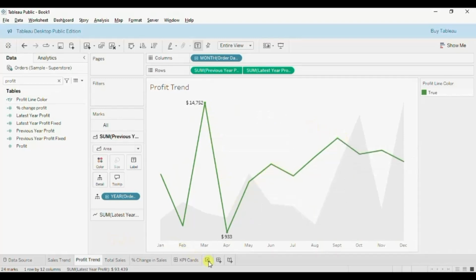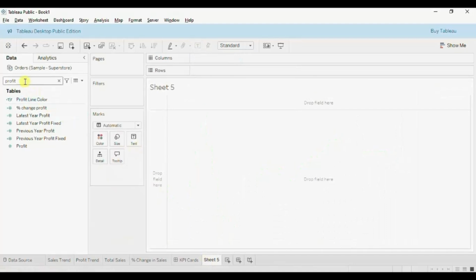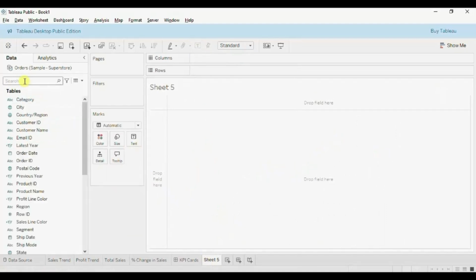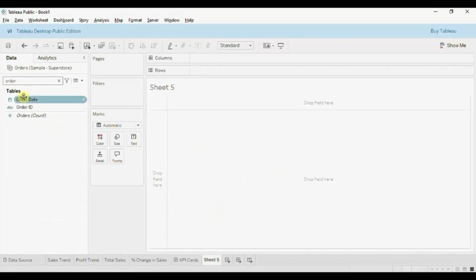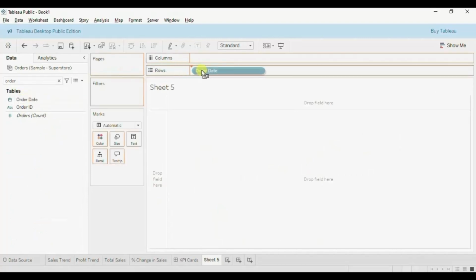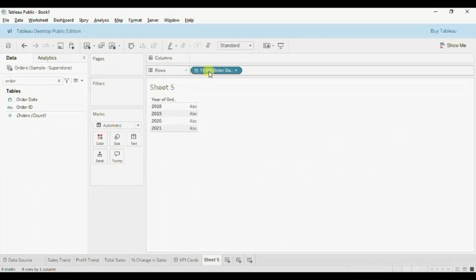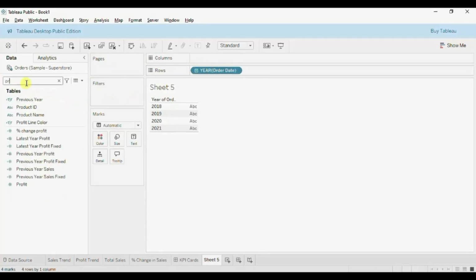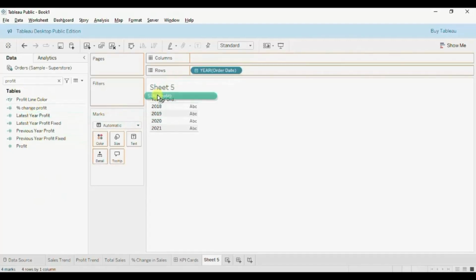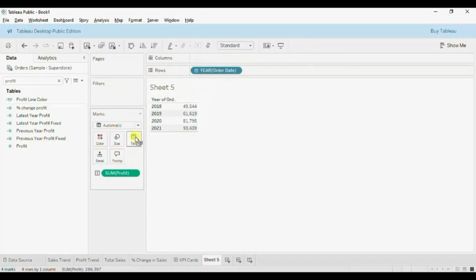Let me create a new sheet and let's see how the profit looks for the latest year and the previous year. So drag year of order date to row shelf, and then we will drag the profit to the text.